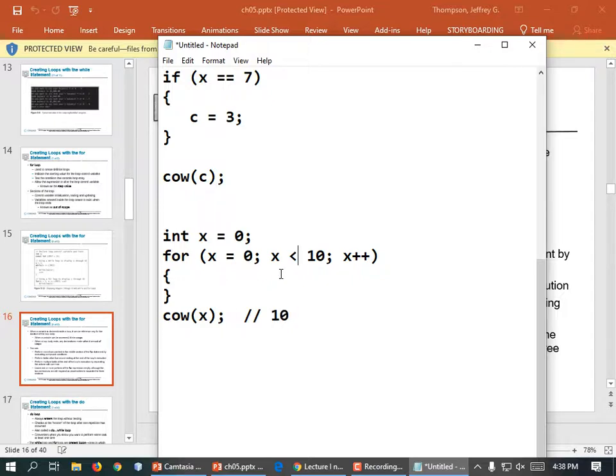If we change this to less than or equal to 10, what would it display? So when's it going to exit the loop now? It's going to count from 1 up to and including 10. So by the time it leaves the loop, what is it equal to? 11. Yeah, 11.